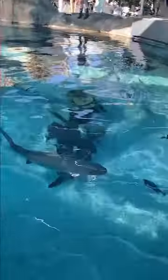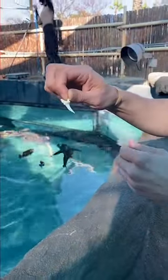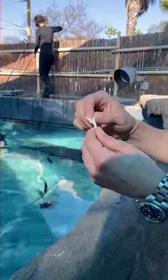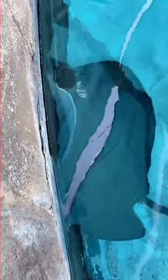And I actually have something cool. I don't know if you guys saw this yet. No, we haven't yet. This is one of Big Guy's teeth. So that is Big Guy, the sand tiger shark's, one of his teeth. How did we get that? Yeah, great question. If you look down in the sand down there, there's hundreds of these teeth. Our sharks actually lose their teeth all day. They just periodically fall out, and they have kind of rotating jaws, so more teeth come up from behind. We find tons of teeth every day we dive in here. That is so cool. And right now that whip ray, I don't think she took that piece. That's okay.